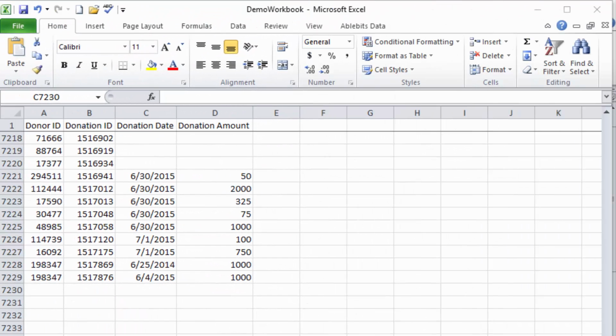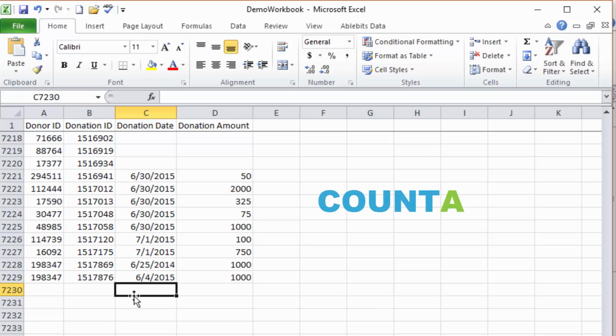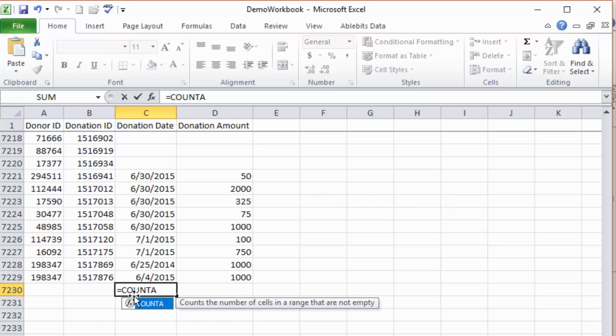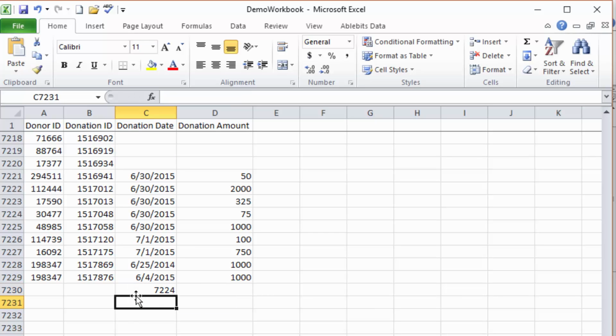A variation on count that's really helpful is COUNTA. So if I'm typing it in, I've got COUNTA, open parens, C2, all the way to C7229, close paren. What am I counting? Well, these aren't numbers, are they? They're dates.